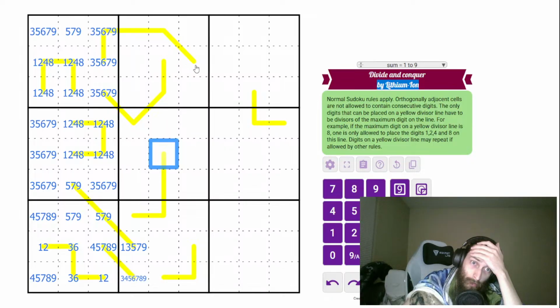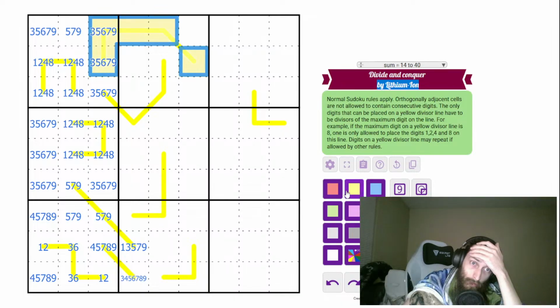Okay. Look at box 1, the yellow line that goes into box 2. How could either one of those be 5 or 7? Because these have to be 3 different digits in box 1. Right. But in box 1, how could either of those be 5 or 7? Yeah. Well, I think because these have to be 3 different digits.